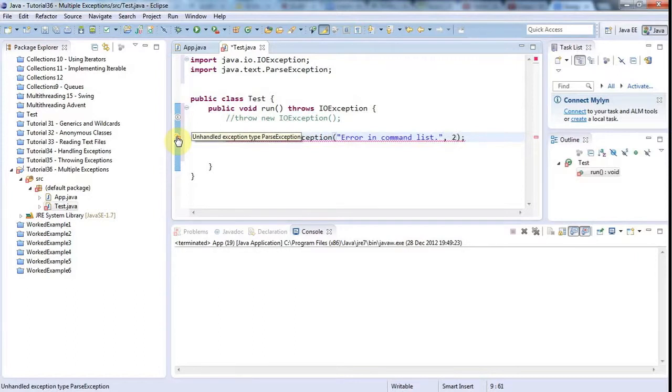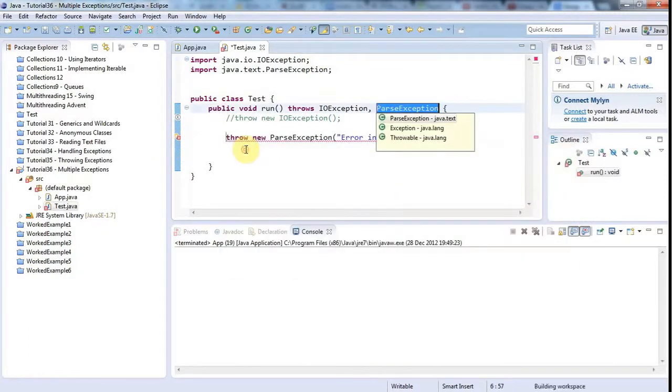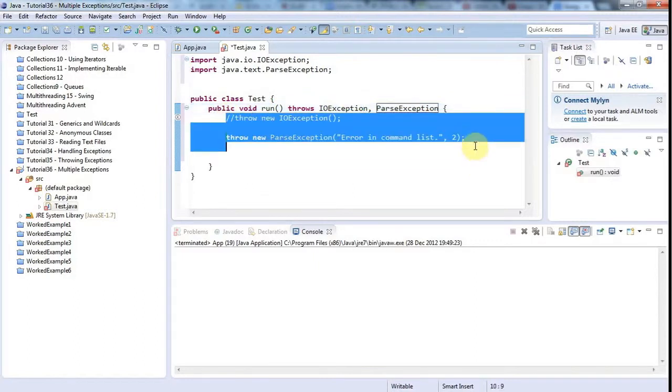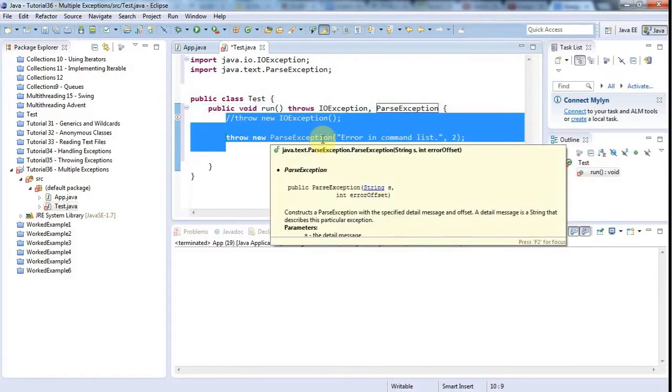And I've got an unhandled exception. Let's click on the error and go to add throws declaration. And what this has done is now we've got a comma separated list of exceptions here. And this is not a list of exceptions that we're going to throw, because you can only throw one exception at a time. And of course you might not throw any exceptions, hopefully, if the code is successful, and you expect that to normally be the case. But what this is saying is that you could throw either one of these two exceptions if something goes wrong in the code. So these are two separate things that could go wrong, and you'll throw an exception as appropriate.